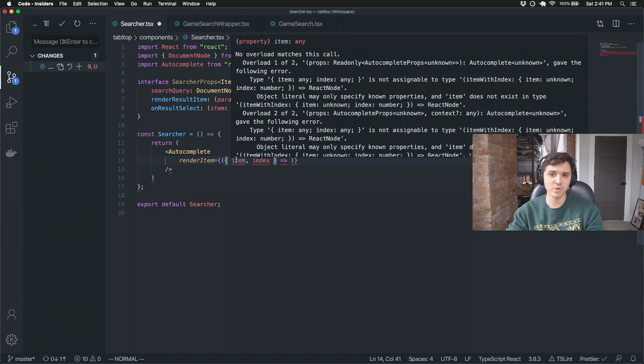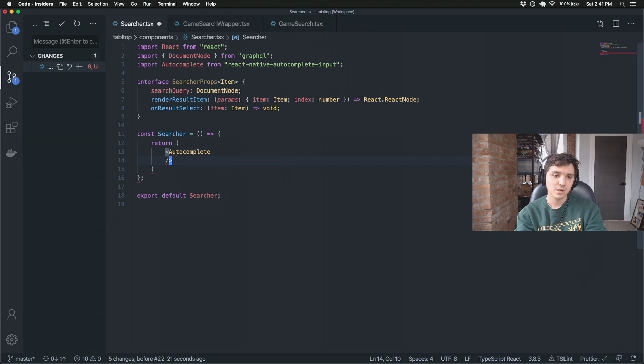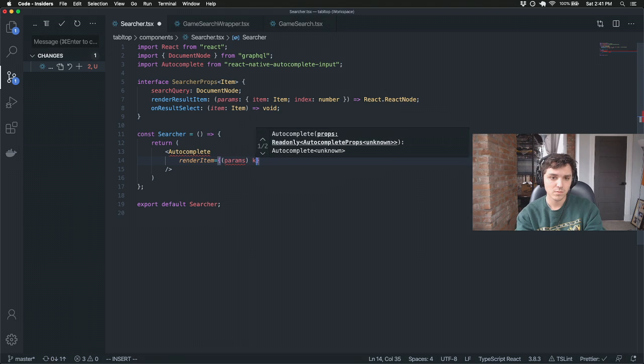Object may only specify known properties and item does not exist. Okay, well. Then it should run. I need to make the props here. I can probably just do this.